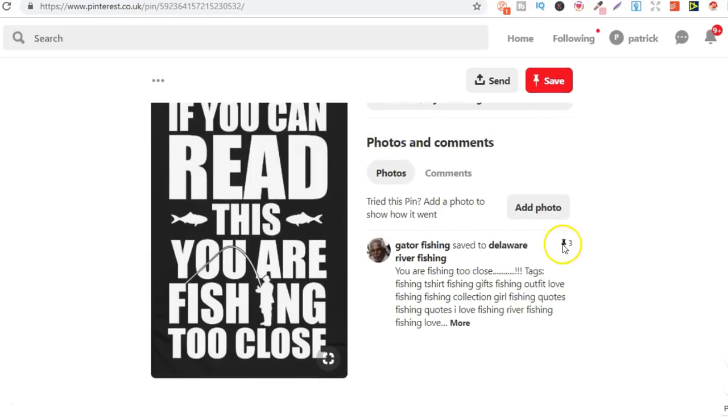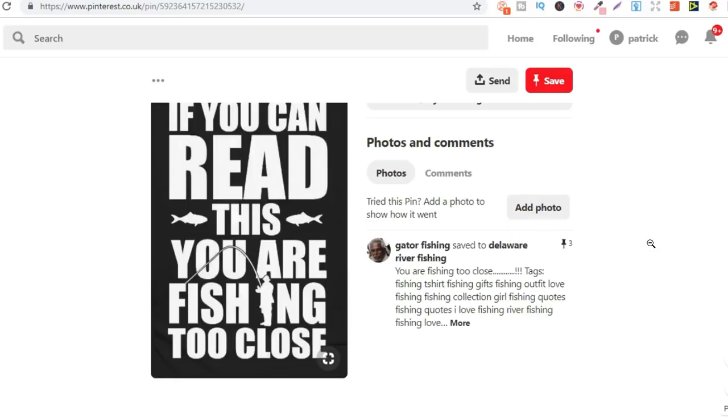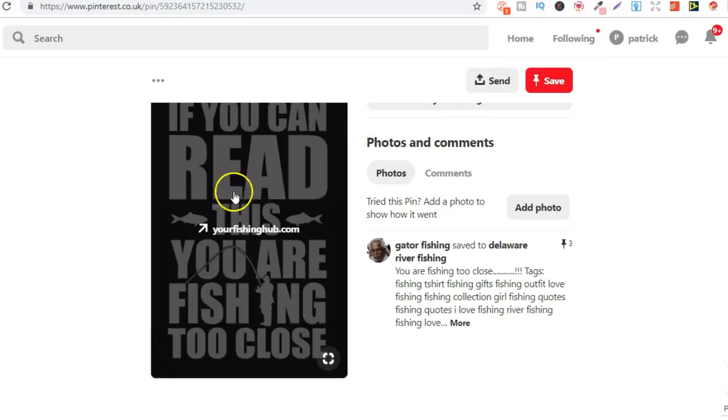Now, just imagine this has had 2,000 repins, and we have a look, say, on Amazon to make sure this isn't on many books. If there's a lot of books with this quote on, then you're more than likely not really going to sell it. Look out for those unique phrases that haven't been used that much and they're not very saturated. So that's a good one.